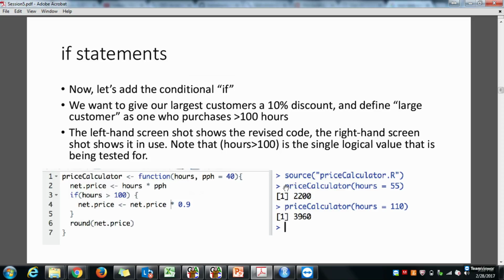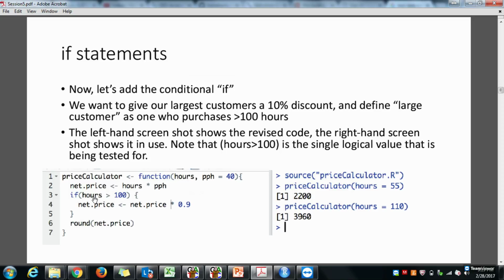So what I'm doing here is I'm calling the function right now. Since I sourced it, it's going to stay in my environment, and I'm going to call the function and give it hours equal to 55. What's going to happen? It's going to come inside this function. Hours is 55. It's going to keep the PPH as 40 and calculate the net price. Next, it's going to check for this condition: is hours greater than 100?